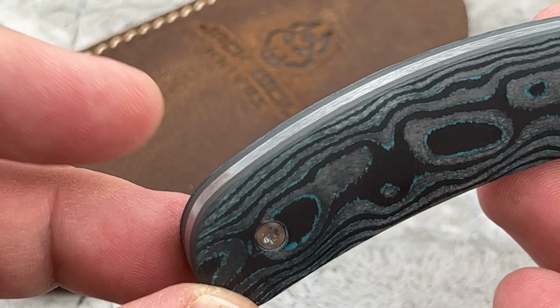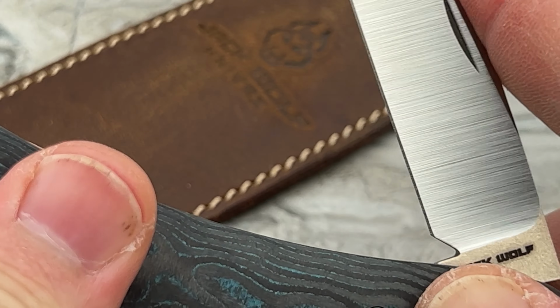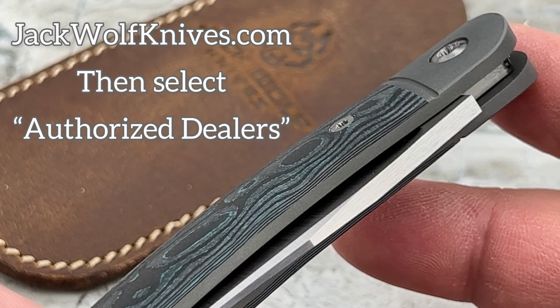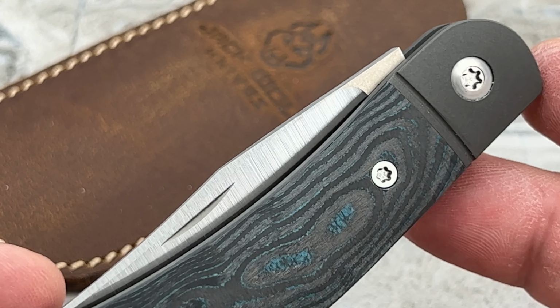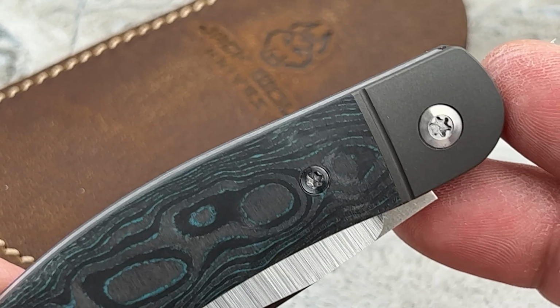And right now he's got the perfect system. There are no pre-orders. Everything is live inventory. He announces the drop just about a week prior to the drop. And you don't know what it's going to be. It's a complete mystery until he says, okay, here's the drop date. Oh, and here's the knife and the variations. So it's always a wonderful surprise.